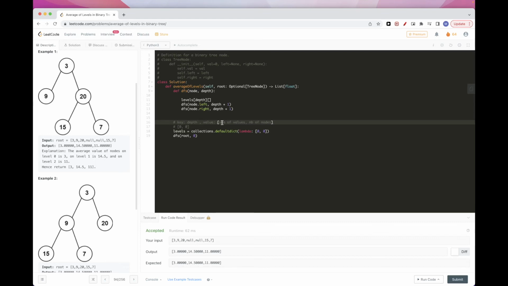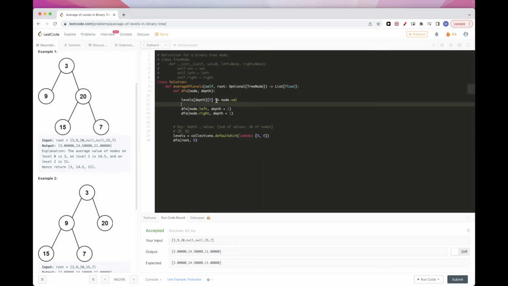We want to add to the sum this node's value, and we want to increase the number of nodes by 1 because we are processing, let's say 20, and maybe we processed 9 before, so the sum for level 1 is 9 right now. So we want to add 20, and we want to add 1 for the number of nodes. So that's what we do here.